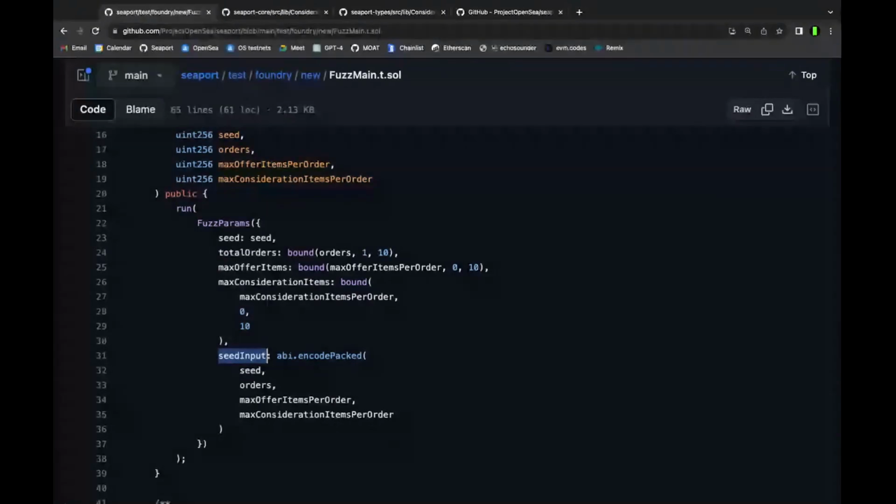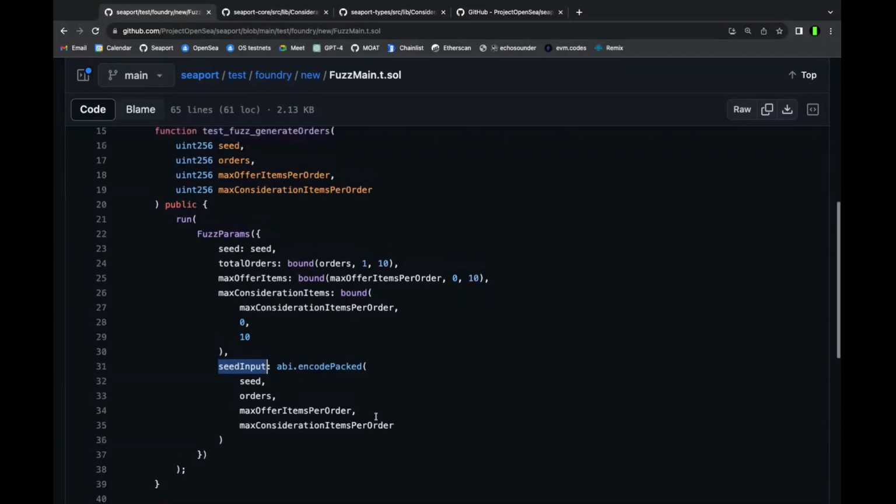Long story short, it's going to explore a massive design space of all different combinations of whether or not you're using conduits or transferring lots of tokens, few tokens, and then it's going to look at what it generated and, using the same framework as we use with this Seaport Navigator contract I talked about earlier, it's going to figure out a way that it can fulfill that order and execute the test.